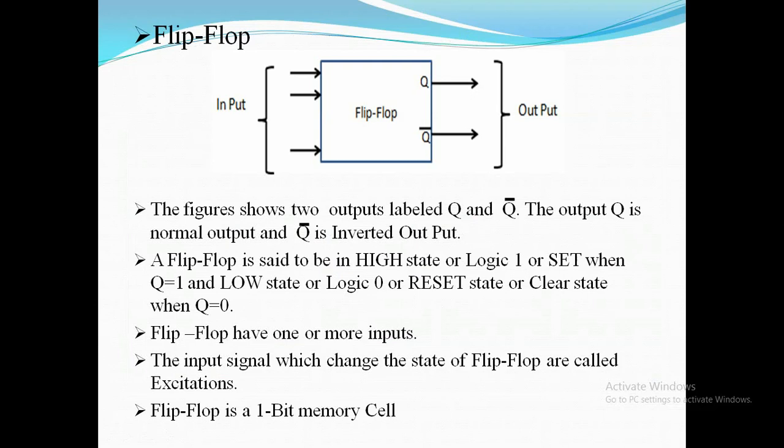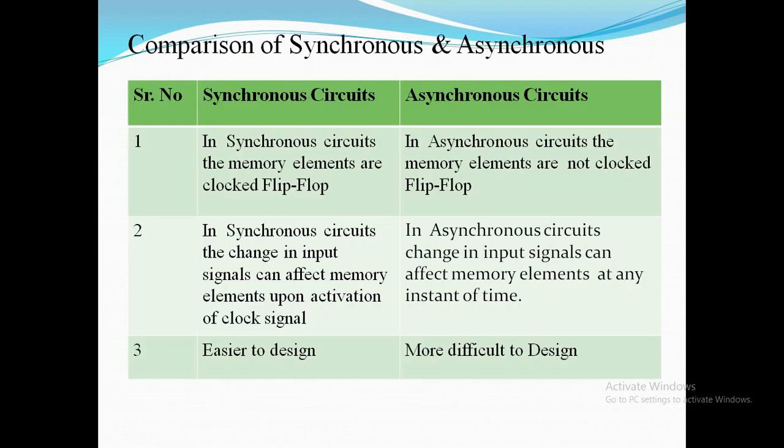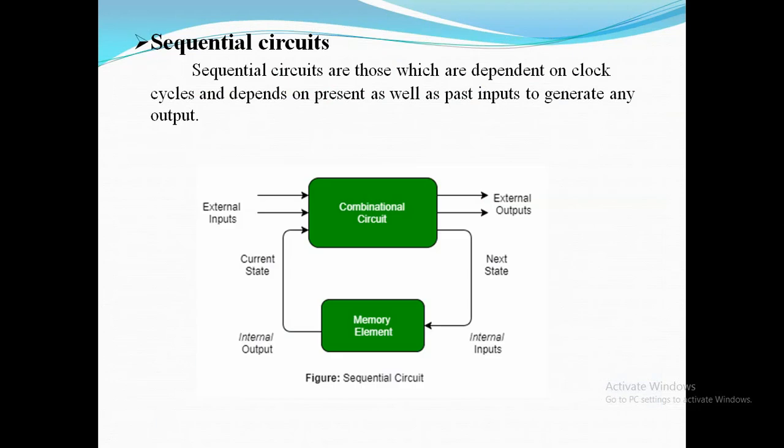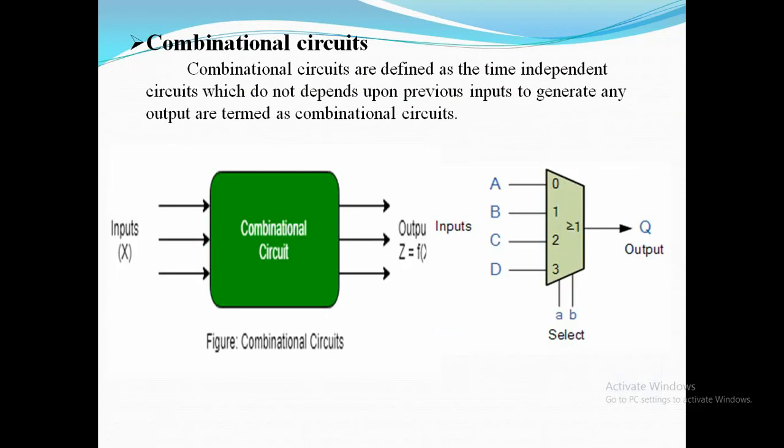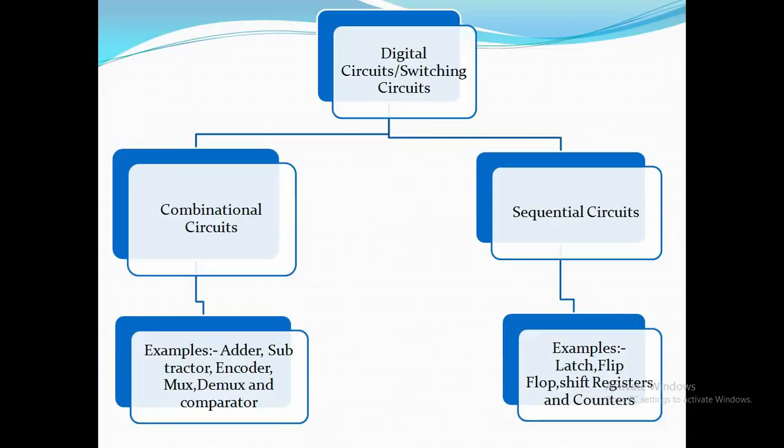Here are given the basic details related to flip-flops, and that will be seen in the next lecture. Before ending today's lecture, we check what we learned today. That is the introduction of sequential circuits, the types of digital circuits, that is combinational circuits and sequential circuits. Already we learned combinational circuits in detail with examples. Now we move towards sequential circuits, with details of latch, flip-flop, shift register and counters.